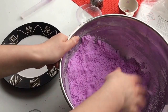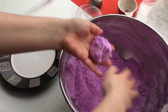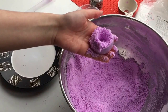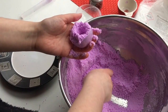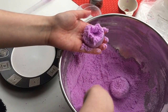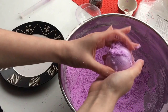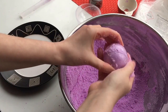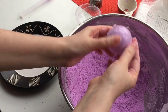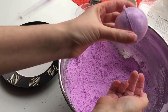Let's make sure that's really well mixed in. Yeah, lovely. Right, so what we're going to do is fill our moulds, and we're going to overfill them and then put a hole in the middle, and then we're going to squeeze them together. Okay, so that's one.